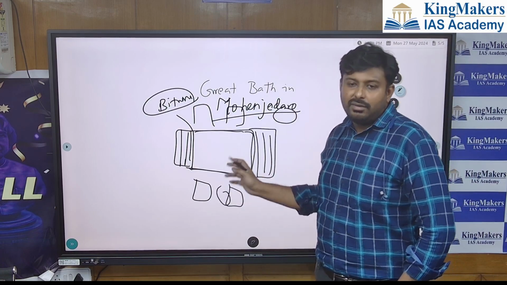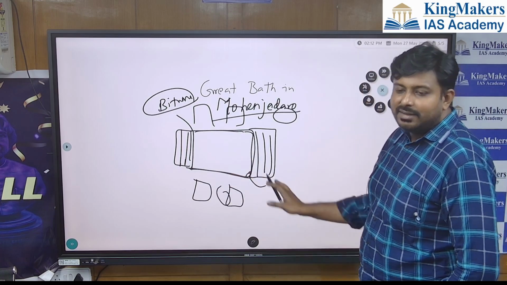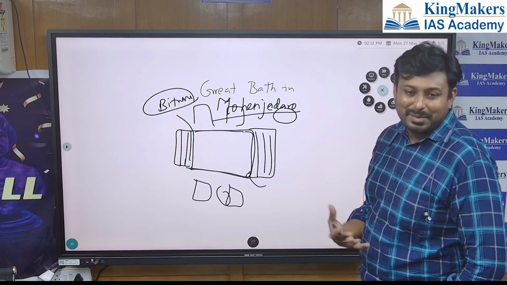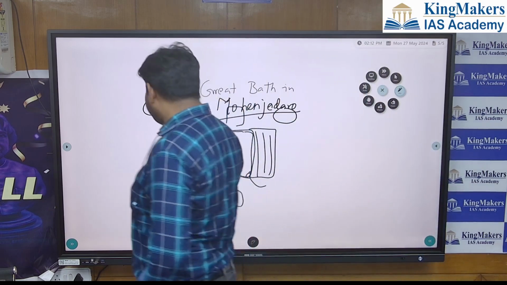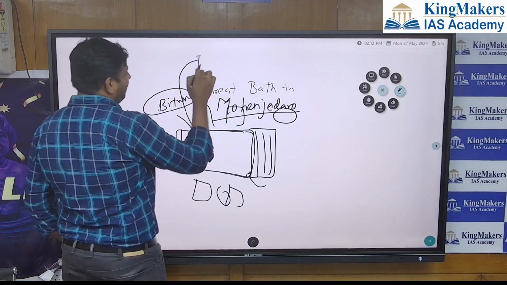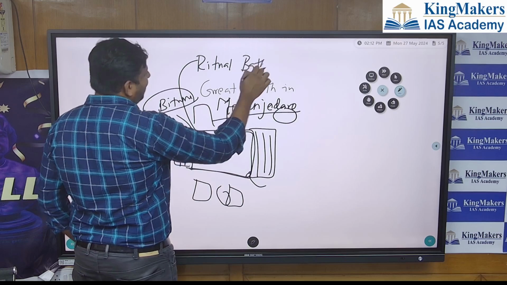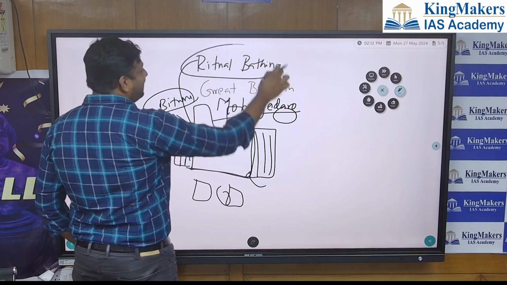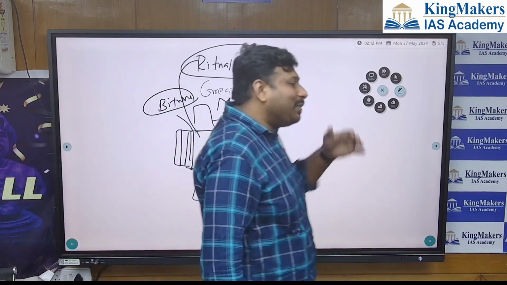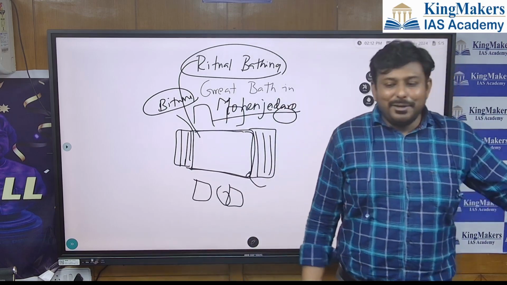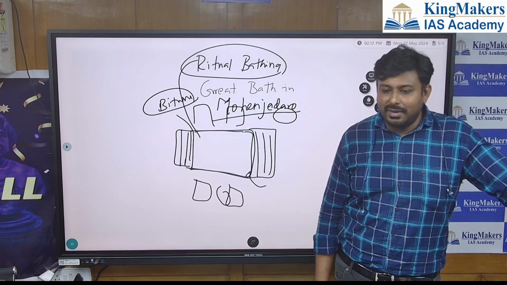So what were they doing in this Great Bath? Why was this structure there? We don't know the purpose, but they are guessing. Not swimming. They say this bath was used for ritual bathing. We Indians call it bath, but it's ritual bathing. What does ritual bathing mean? Even today, during Amavasya, Purnima, or an eclipse, we bathe. That's called ritual bathing.